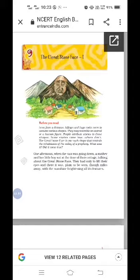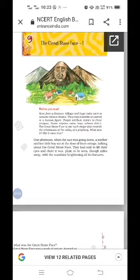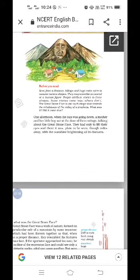Now here the writer is trying to tell us, when you watch from a distance, you can see the various forms of nature. There are huge rocks with different shapes. They resemble animal or a human figure. Now there are many different stories related to those shapes. Why the shape is like that? Why they can see this human-like figure there. The Great Stone Face is one such shape which reminds about the people who lived in that valley. Now it is a prophecy. Now prophecy means what? Prophecy means a foretelling. Bhavishyavani we say. So what is going to be in future. So we are going to see what was it and whether it came true.